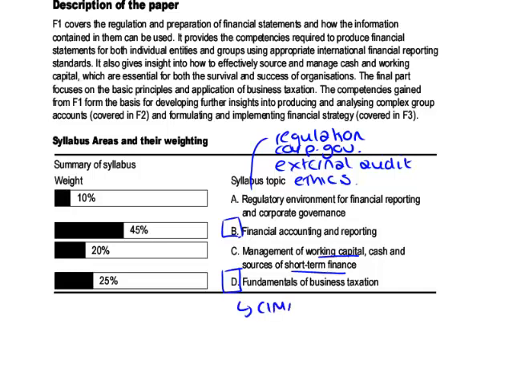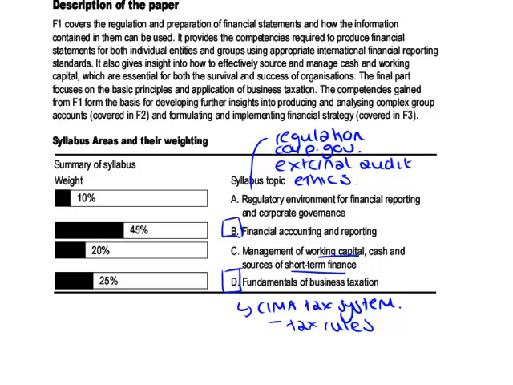And the key thing to tell you here is that CIMA have their own tax system. It's a fictitious system. It's not based particularly on any one country's tax system, although obviously it takes principles that you may be familiar with if you've done other taxation studies. But essentially, in that tax system, there will be tax rules. Those tax rules will be provided to you in the exam, and they will tell you things like the rate of corporate income tax. They will tell you which expenses are allowable, tax deductible from a tax point of view, and you need to get into practice of following those tax rules.